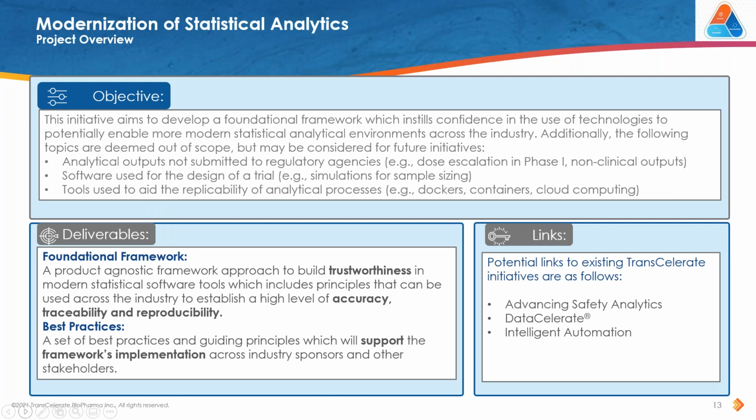Our objective was to develop a framework which instills confidence in the use of technologies for regulatory submissions. There are 2 main components to the framework. One focuses on the foundational principles of accuracy, reproducibility, and traceability, and the other focuses on best practices to support the framework's implementation. Next slide.